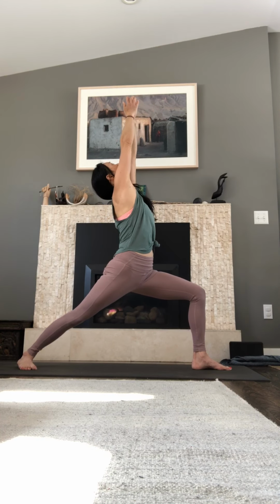Okay, and then we're going to come up again, knee over ankle, reaching through that right heel. Inhale, reach your arms up again.